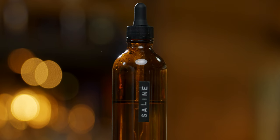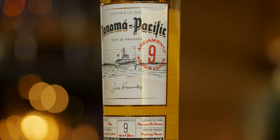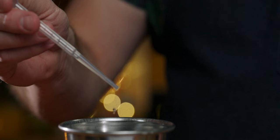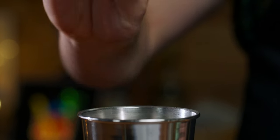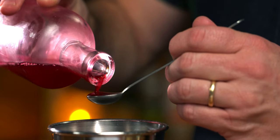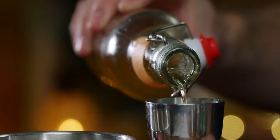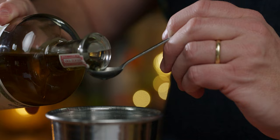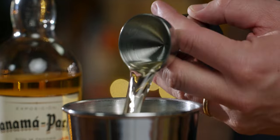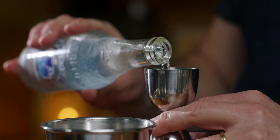To make the Languid Bell, you'll need saline solution, almond extract, Angostura bitters, lime juice, grenadine, ginger syrup, sarsaparilla syrup, absinthe, Panama Pacific Nine Year Rum, Barbancourt Five Star Rum, and soda water. Build this in a drink mixer tin with five drops of saline solution, six drops of almond extract, three dashes of Angostura bitters, three-quarter ounces of lime juice, half a teaspoon of grenadine, one teaspoon of ginger syrup, one and a half ounces of sarsaparilla syrup, one teaspoon of absinthe, half an ounce of Panama Pacific Nine Year Rum, two ounces of Barbancourt Five Star Rum, and two ounces of soda water.